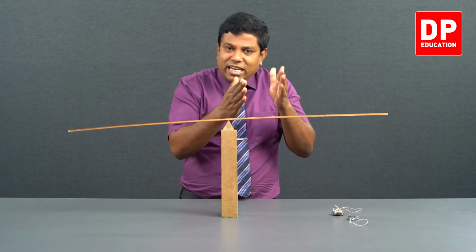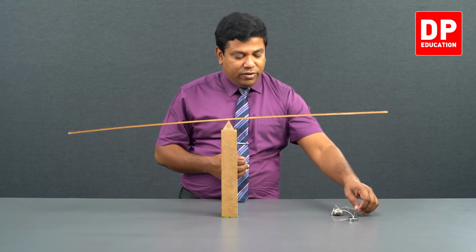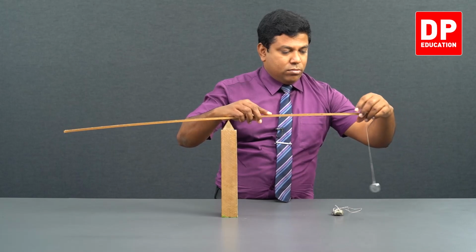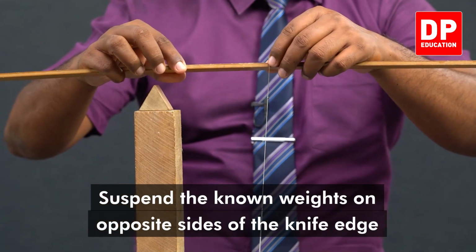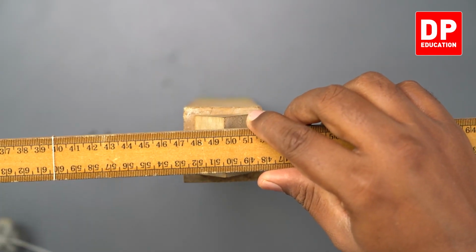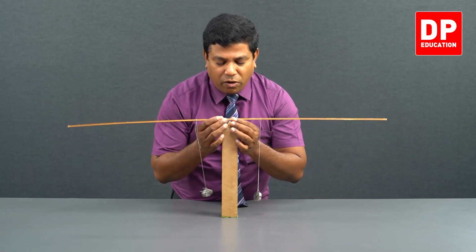As I said, let us first take 10 centimeter for the known weight and see for the unknown weight how much distance it takes to balance the system. Let me attach the known weight first. Bring it to 39.8 from this side. And let's attach the unknown weight on the other side, unknown mass on the other side.